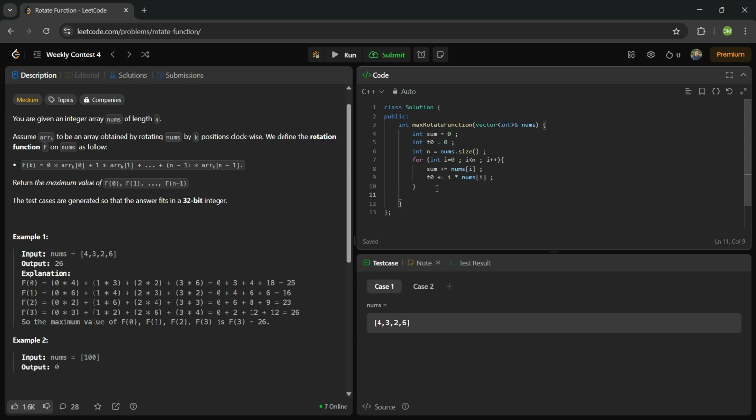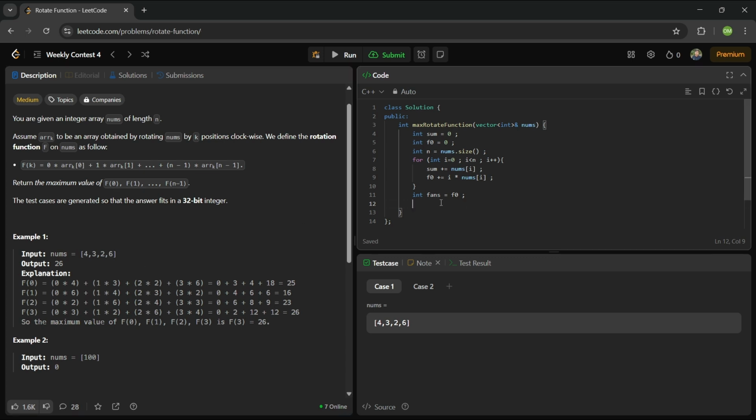And to store the answer, let's call it final answer, and it would be equal to f of 0 initially, that is 25. Now we have to evaluate the next elements, that is f of 1, f of 2, and the initial value of the new index of this is 6, new 0.